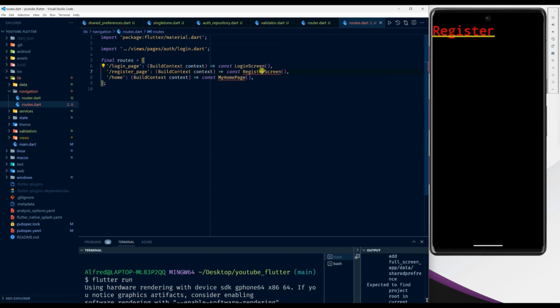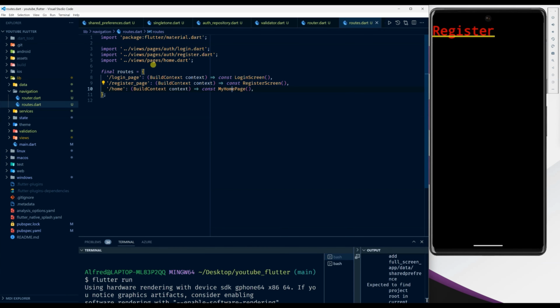The first one is the login, then we have register, and finally I'm going to bring in my homepage class, right? So here I will provide the name, then it's gonna be pushed to, it's gonna instantiate the class that it's referencing, right? So if I give in the login page, it's gonna return the login screen, and that's the route.